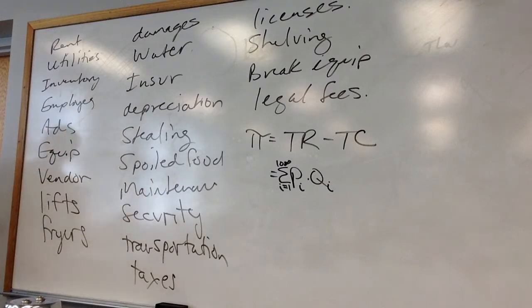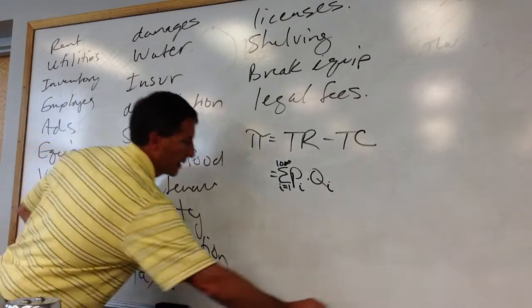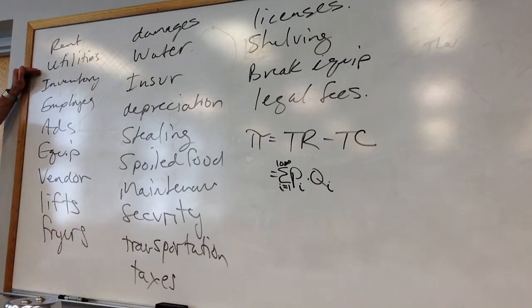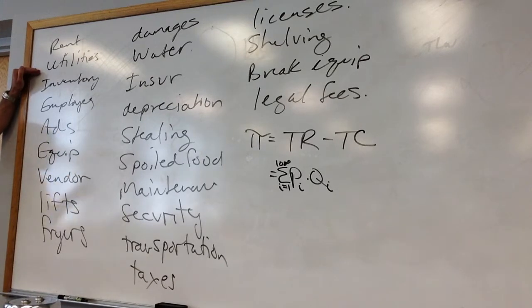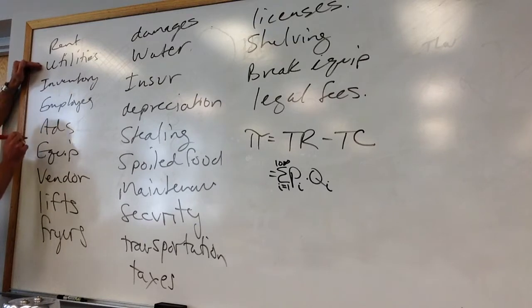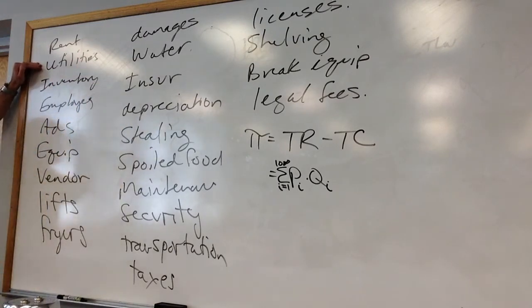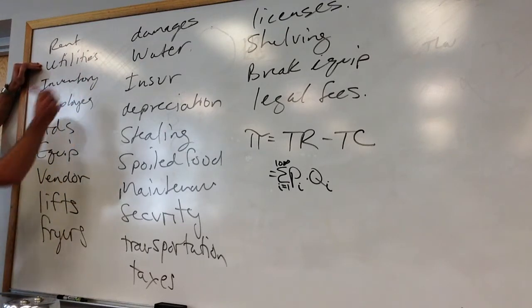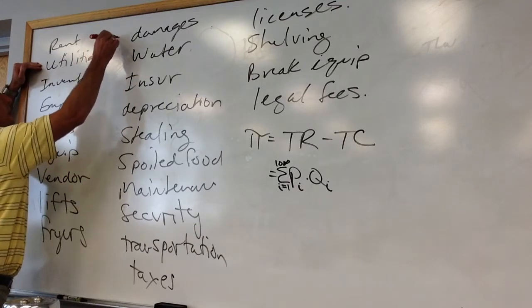Now, let's just kind of think about that for a second as just this aggregate Q of product. What types of costs change with the amount of product that's going out the door every day? What sort of costs change with the amount of product going out every day? Does the rent change? No. Do the utilities change? Yeah, there might be a little bit, but do they vary a lot? Probably not. But if there's more stuff, more people opening up the cooler door, like you're saying, they might have to kick on more. So there might be a little bit of small, but for the most part, that one doesn't change.